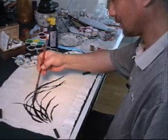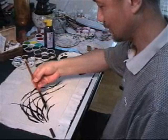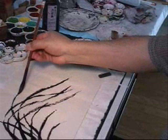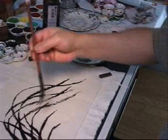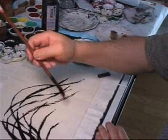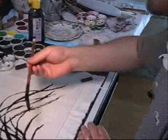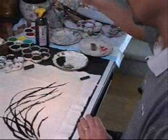Twist. When you change directions, you see I twist the brush. Originally it was this, and I twist. Go to the next one. So your wrist is moving, not fixed. You should do a circle like that. Also, your arm can move. So when you do, everything moves, it's a live stroke, not just a straight line or a curve, but very flexible. Let's do another one from this direction, the same.